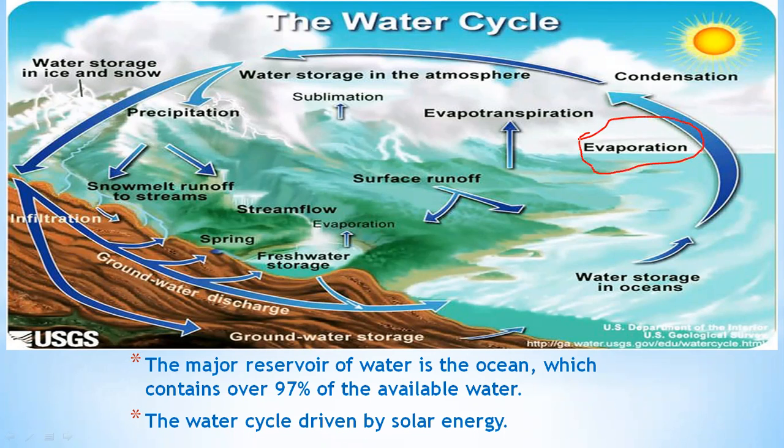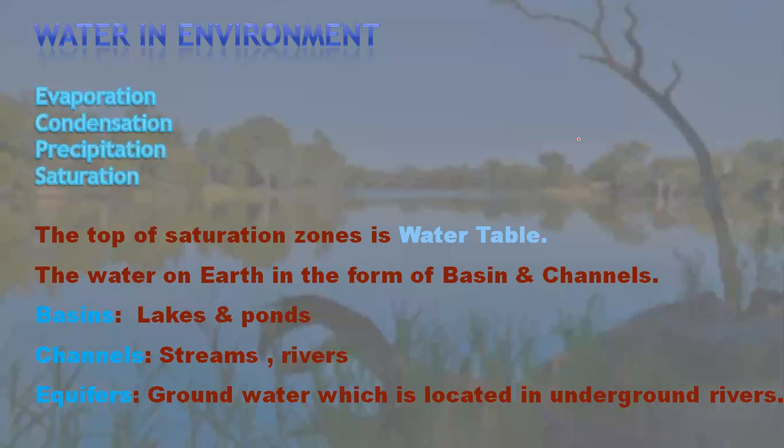We know that. So there are several steps of this water cycle. You also knew about that. These are evaporation, condensation, precipitation, and saturation. Evaporation is when the water is heated up by the sunlight, solar energy, then it evaporates from all the water reservoirs into the atmosphere, and then comes back to the earth in the form of precipitation. In between, there is the process of condensation where the clouds are formed, and then they get heavy and condense, and they come back on the ground in the form of precipitation.